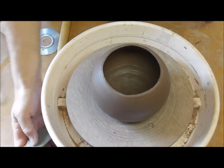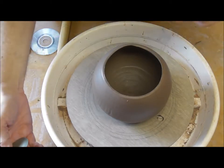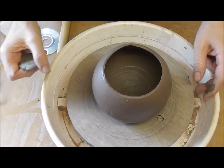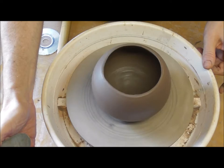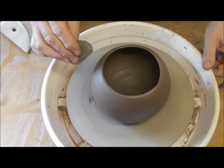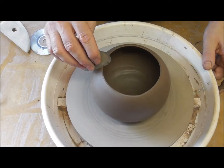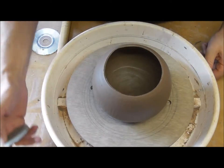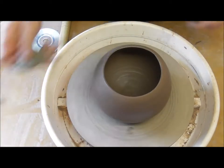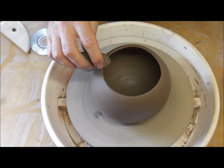Good. Right, and we're going to do the same sort of thing on the outside now. So this is not actually round on the top. There is a, can you see that there? There's a bit of a doodah there. And can we treat that a bit better? Maybe if we just go round and round for a minute or two.